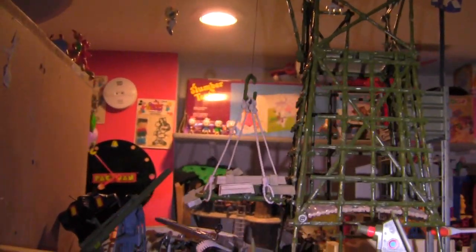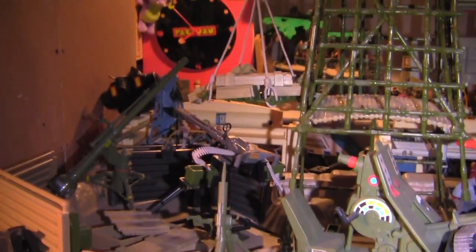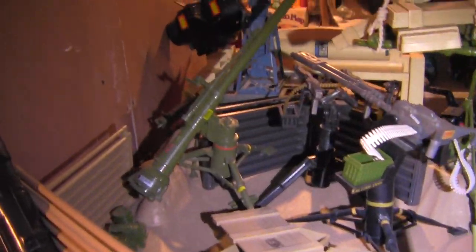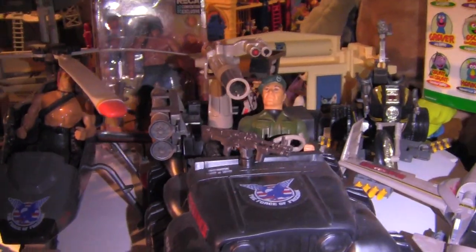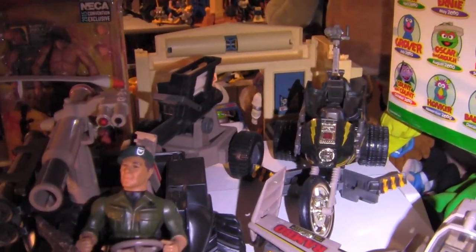My Rambo playset. Savage Strike Headquarters, which is one of the coolest playsets. And then littered throughout the grounds are all of the guns that you could buy separately. The big anti-aircraft guns and little machine guns that you could buy. So I've got all of those. The helicopter, the 6x6 Defender. And then it's actually towing the big cannon that you bought separately that could go on there. The Savage Strike motorcycle. The Skywolf Assault Jet.